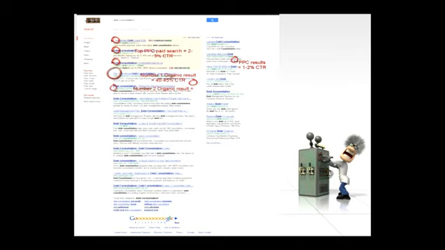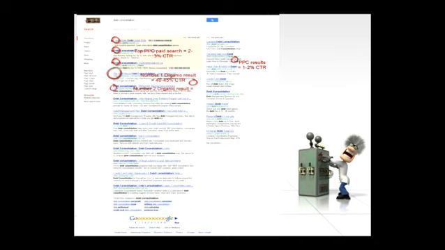#2, it cut off there, but it's between 9 and 15%. And even the pay-per-click results over in the right-hand column are even less than the top ones, so 1 to 2%. So that's why it's become ever so much more important for us to get to the top in the organic search.